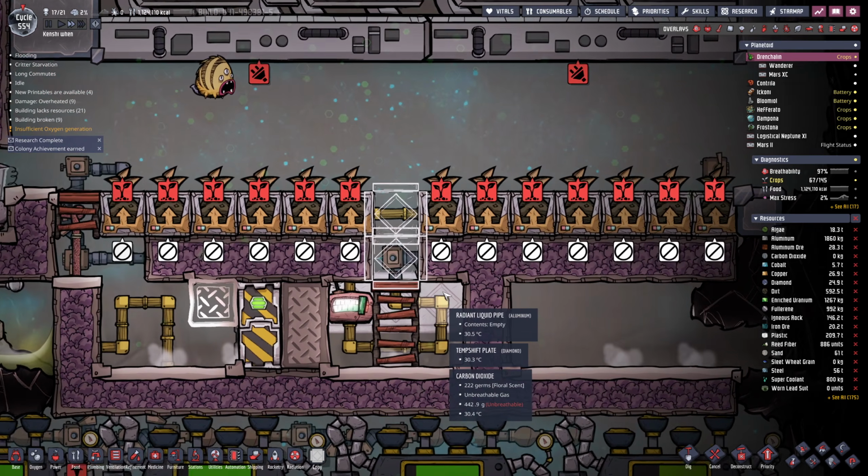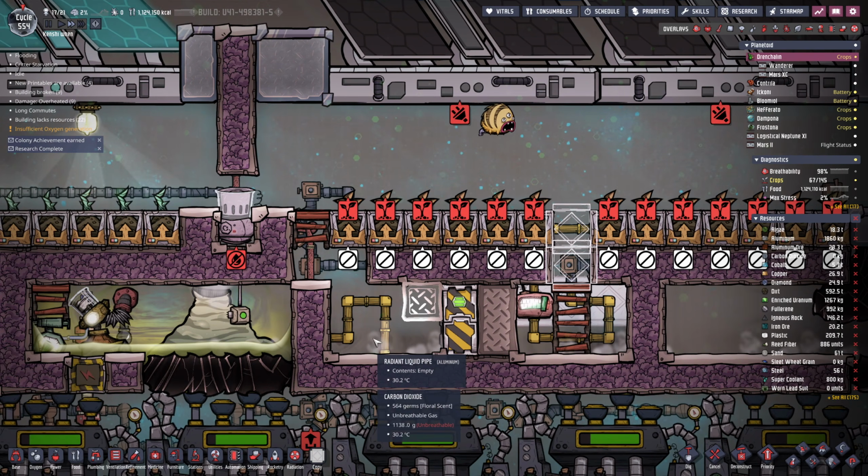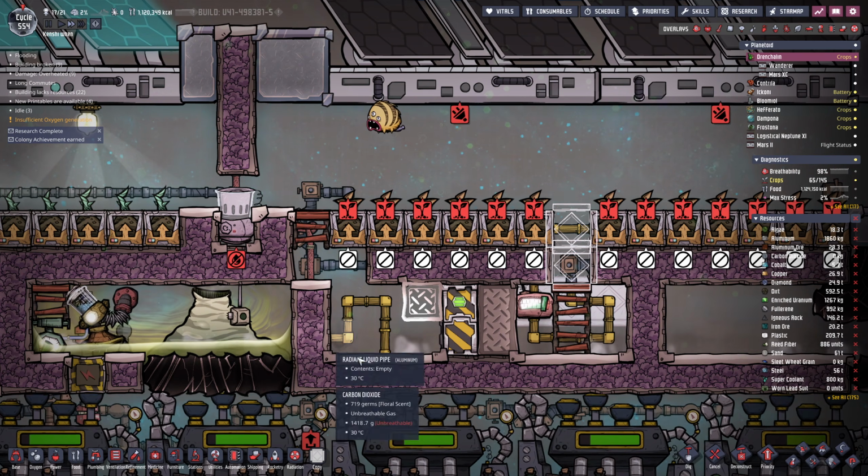Those temperature shift plates in there are made of diamond. That's to help spread the temperature out. And I don't want to put a temperature shift plate this side. Just more a case of it'll end up injecting temperature into those insulated tiles no matter where I put it.